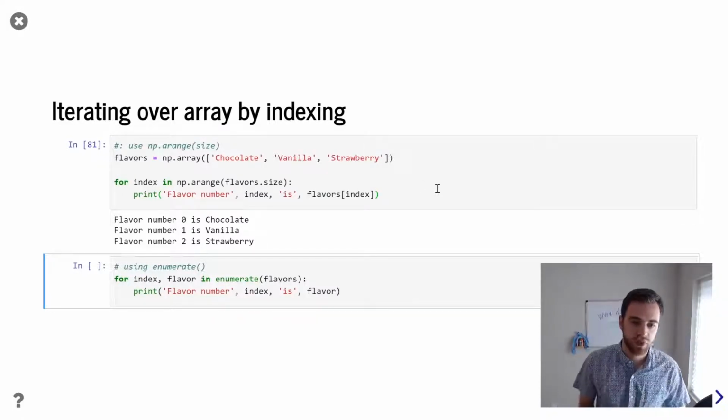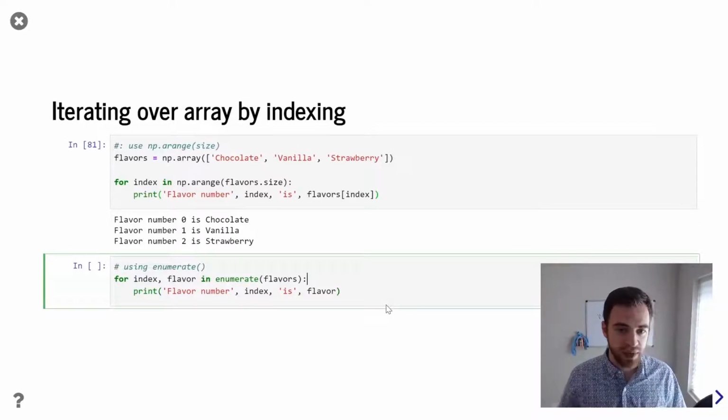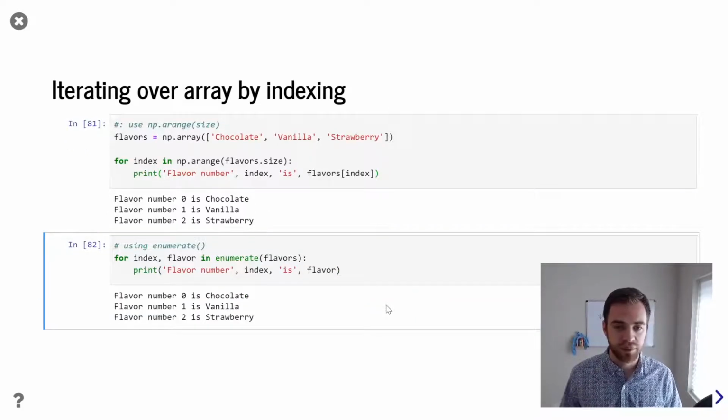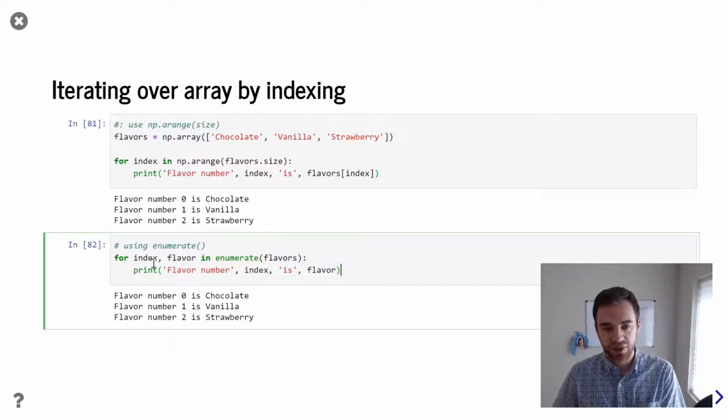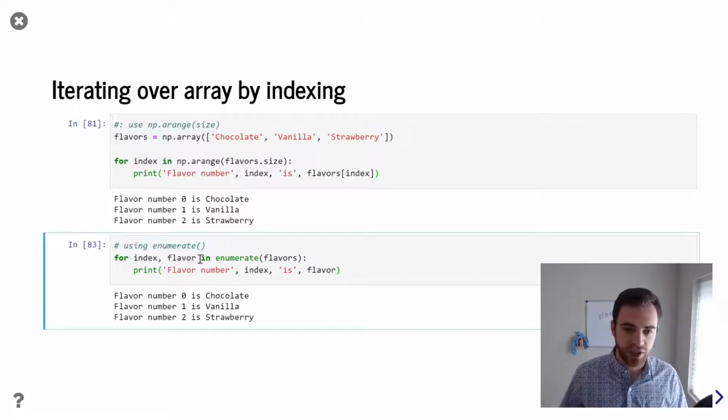Here's a trick, though. If you want to get both pieces of information at the same time, you can use this Python function called enumerate. So what this does, I'll write this code out here. Whenever I enumerate a list or an array like this, it'll give me back two pieces of information on every iteration. It'll give me the index, the integer position that I'm currently at, and it'll also give me the value. So in this case, the flavor. And they'll be paired. So I'll get back on the first iteration here, 0 chocolate. On the second, I'll get 1 vanilla, and so forth. So that's a handy function to know.